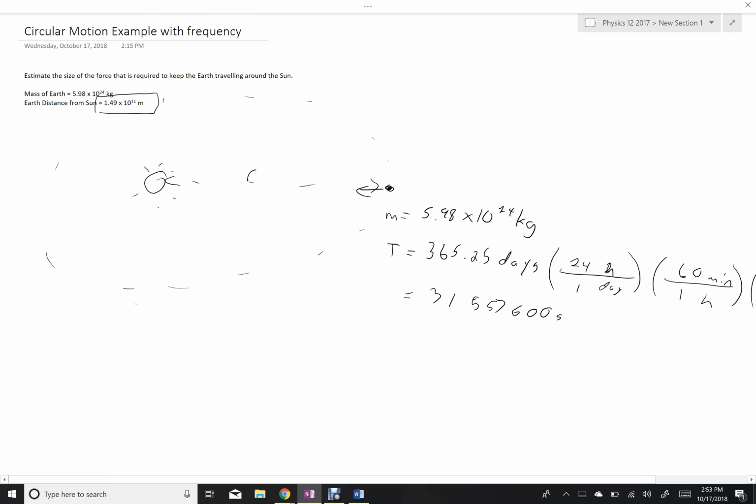Okay, so our formula here is that the force is equal to mass times the acceleration. And if you watched the last video, I changed the acceleration from a equals v squared over r to 4 pi squared r over t squared for periods. So if you want to see how I can make that change to put that equation into period, go back and look at the last video. So we get the mass times 4 pi squared r over t squared.